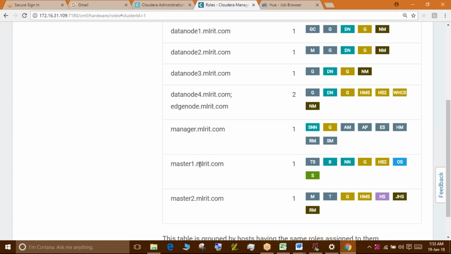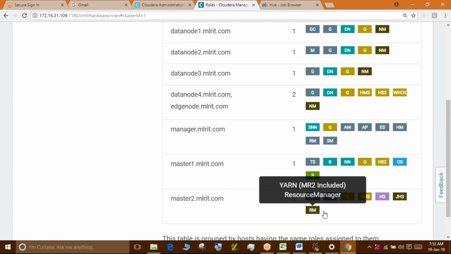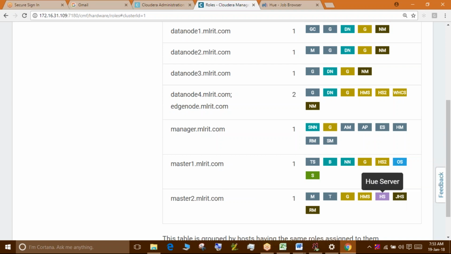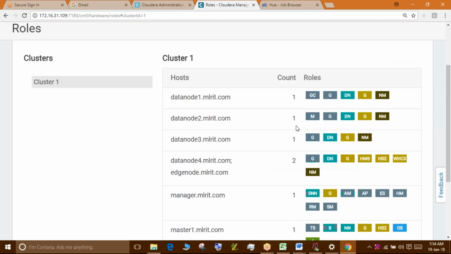On master 1 I have set up my name node, and on my master 2 I have set up my resource manager, and of course the job history server and your Hue server. And on my data nodes, you see what has been set up.